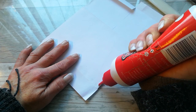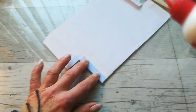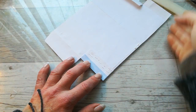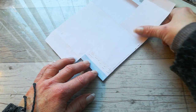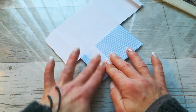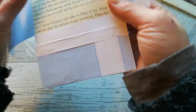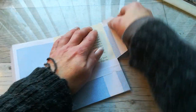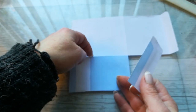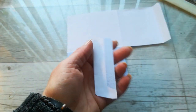Put a glue here on the bottom. Fold that small piece first, because on that small piece it's mostly the glue stick, that sticky strip, and fold this one over it. So now we have pocket here, and because I would like to rip off this piece as well, I'm gonna rip it off, and this edge, it's just simple layer of my envelope, so I'm gonna make it a little bit stronger using this piece.